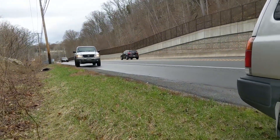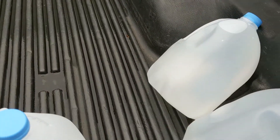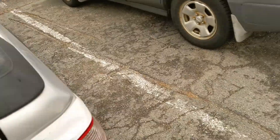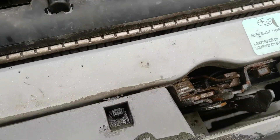Stove has finally made it here, so let's try to jump it. We went over to the Quick Check and picked up a whole bunch of water — hopefully this is good enough for the three or four miles back to Stove's place. We'll start out with a couple gallons, toss it in, and check that there's no pressure — hopefully there is some coolant left.